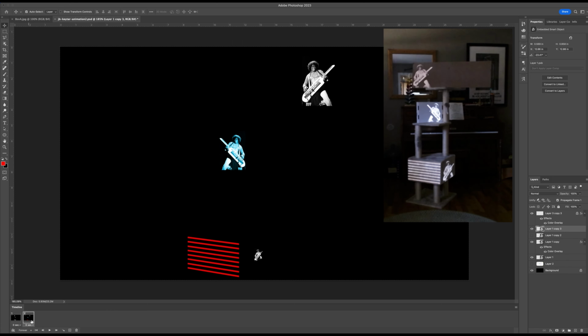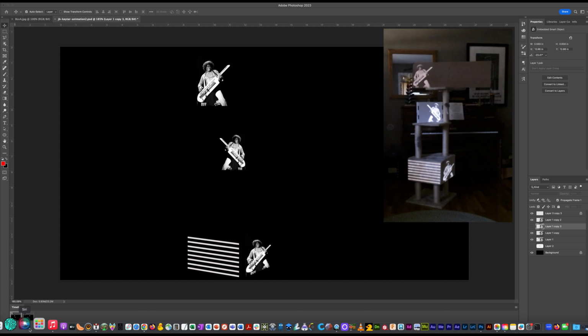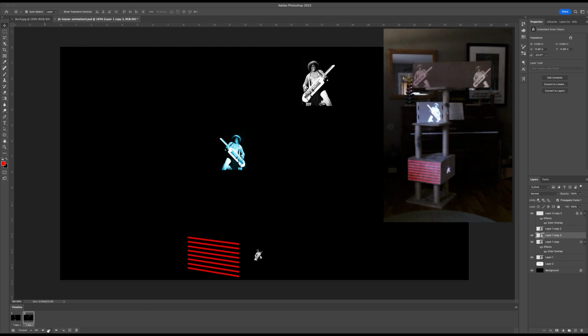The only other little trick I'll do, because I've done this before, is move the new layer under the other layer so you don't see the borders of the image, because it's basically going to fade one on top of the other. Now, I can set durations for how long each frame is up. I could leave this on for 1 second and leave this on for 1 second. If I play this, it's basically just going to flash back and forth, right? There's not much of an animation going on, but I've got still images flashing back and forth the way an animated GIF would.